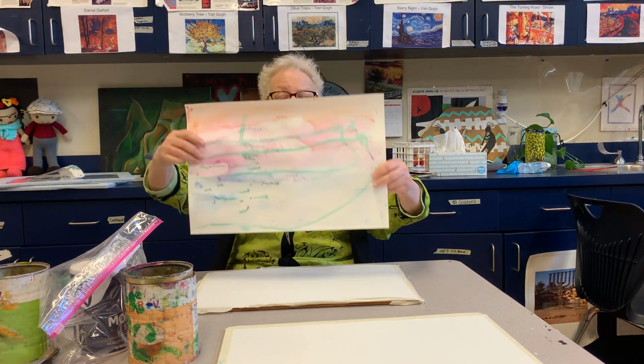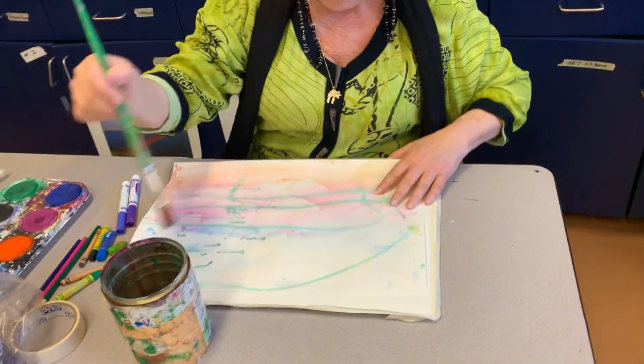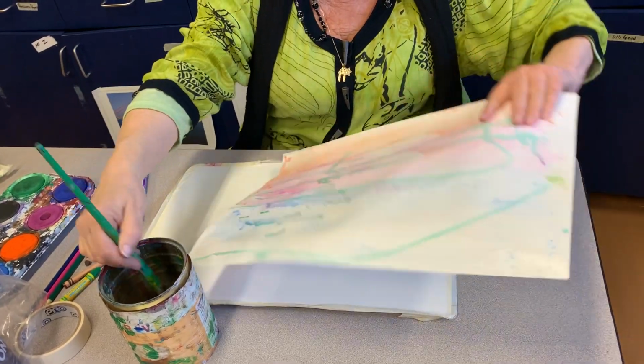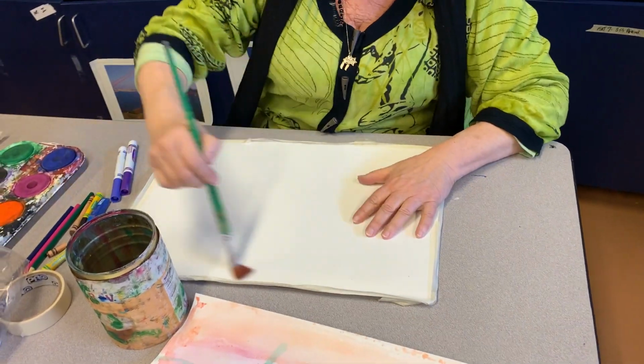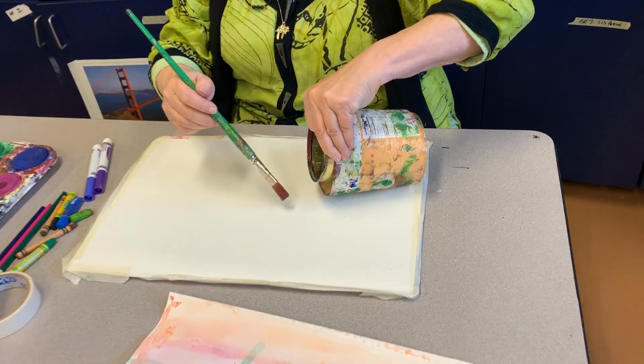The first thing that artists do is they take their watercolor paper and they wet it. So you put it in the sink and it's dripping wet. I am going to use a paintbrush for the sake of easiness because we're making a video. So I am wetting the paper. Actually, I'm on the wrong one. Now, when you wet paper, it curdles and ripples.